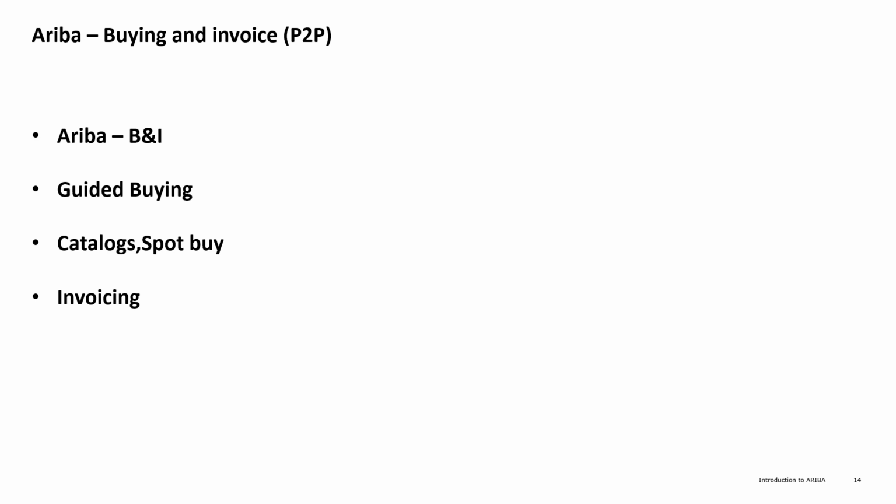What are the things that we are going to see in guided buying, what is the benefit of guided buying, and what extra things can we do in guided buying, that we will be seeing. Receiving and invoicing: what are the things we need to configure for receiving, and what are the things we need to configure for invoicing, that we are going to see on the P2P side.